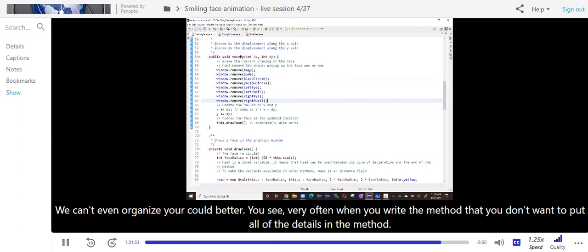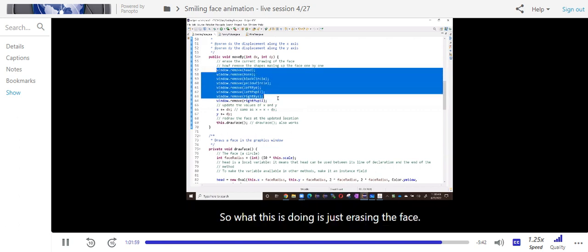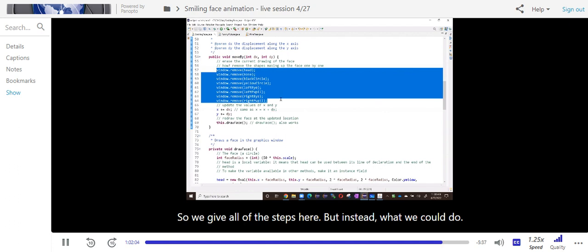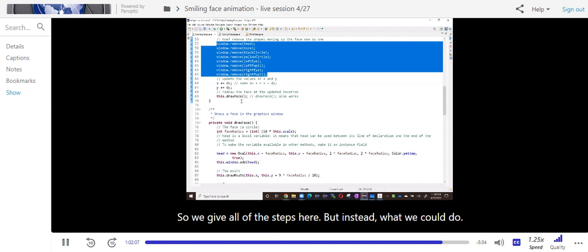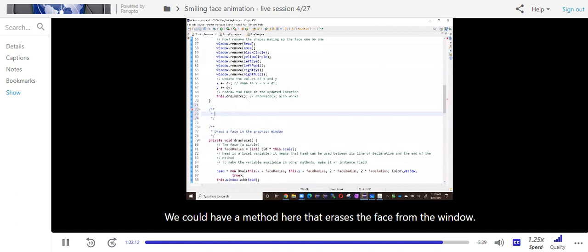See, very often when you write a method, you don't want to put all of the details in the method. So what this is doing is just erasing the face. So we give all of the steps here. But instead, what we could do, we could have a method here that erases the face from the window.